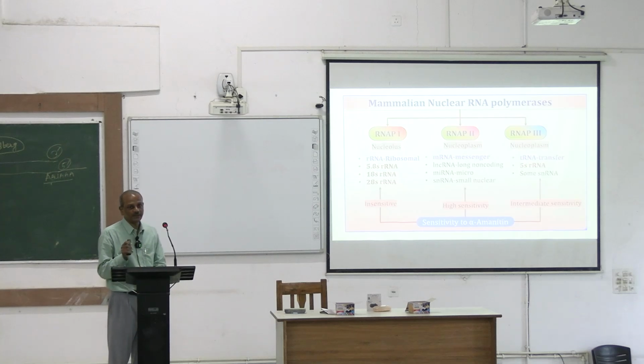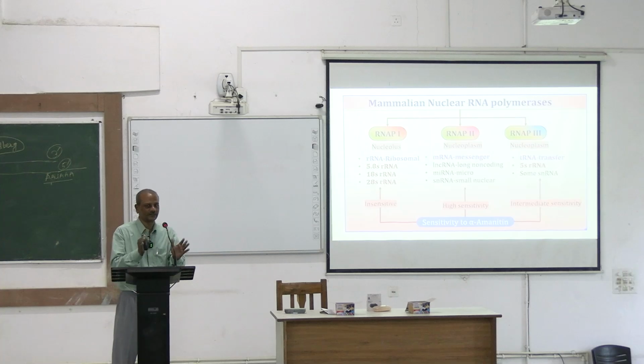Now, amanitin, alpha-amanitin, I have told you, it is a toxic substance. It is produced for research purposes mainly. Suppose we want to see which enzyme is getting inhibited. Now, if you have taken 2 test tubes to test whether alpha-amanitin is inhibiting RNA polymerase 1, 2 or 3. We are doing an experiment of transcription in the test tube. In one test tube, I have not added anything, I have added only the reagents. In another test tube, we have added alpha-amanitin also. Now, you want to see what is the production rate of RNA.